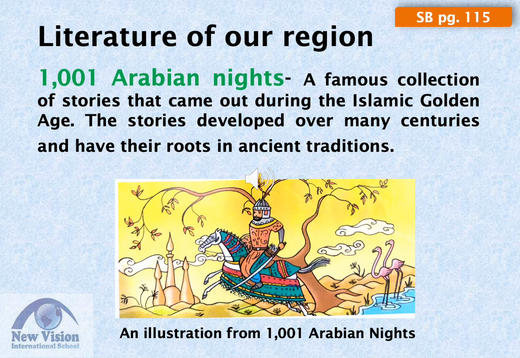Another famous story that came from our region was 1001 Arabian Nights, a famous collection of stories that came out during the Islamic Golden Age. The stories developed over many centuries and have their roots in ancient traditions. So we have an illustration from 1001 Arabian Nights here. Did you see the illustration? Very good.